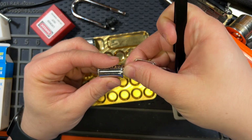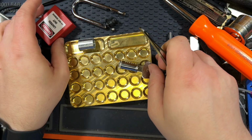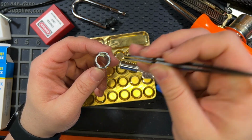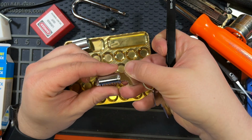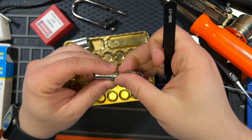You can see that these sort of pop out on both sides when the key isn't in there, or with the incorrect key, and the ends of those will fit into here, preventing everything from rotating. Looks like all the springs are going to be on this side.